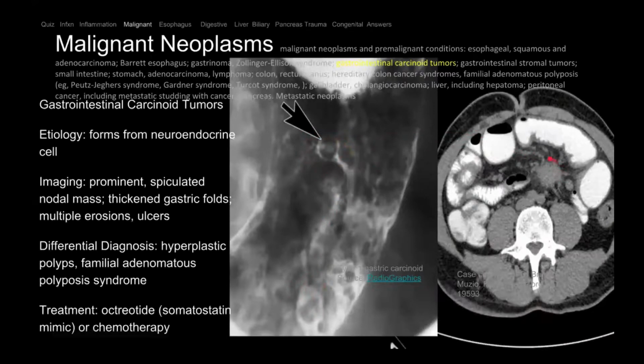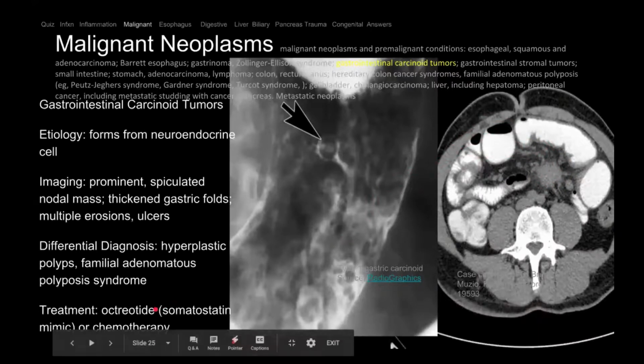But this patient also has this finding, which is a lymph node metastasis. And this is a special kind of lymph node metastasis because it has these radiating structures here that are pulling the bowel in, or desmoplastic reaction. And this is classically what happens in patients with carcinoid. Carcinoid is a small bowel tumor, and the carcinoid will metastasize to the lymph node and then cause this reaction that pulls the different bowel segments into it, causing a desmoplastic reaction. So this is small bowel carcinoid. It's a type of neuroendocrine tumor.